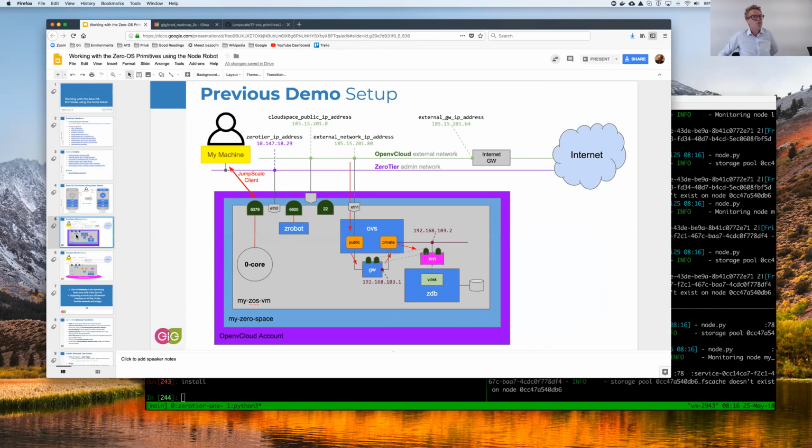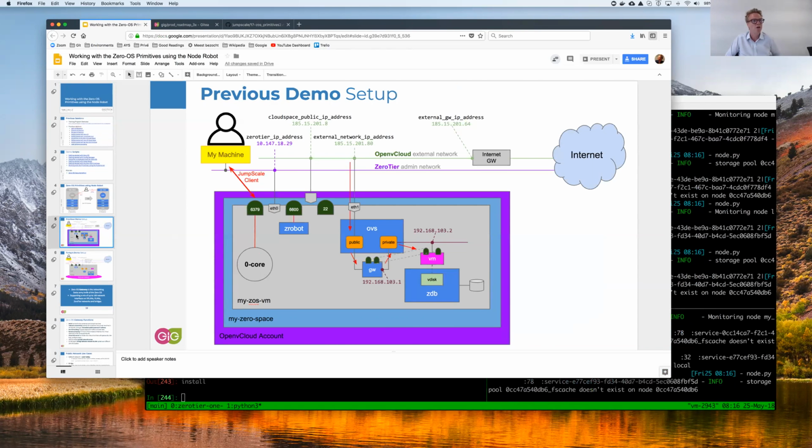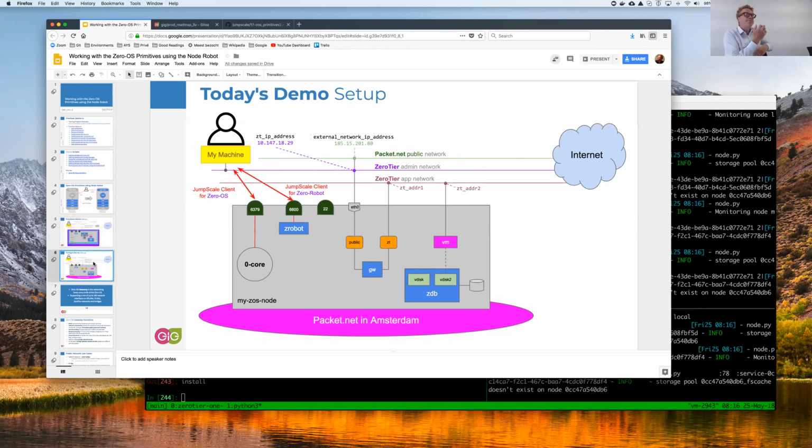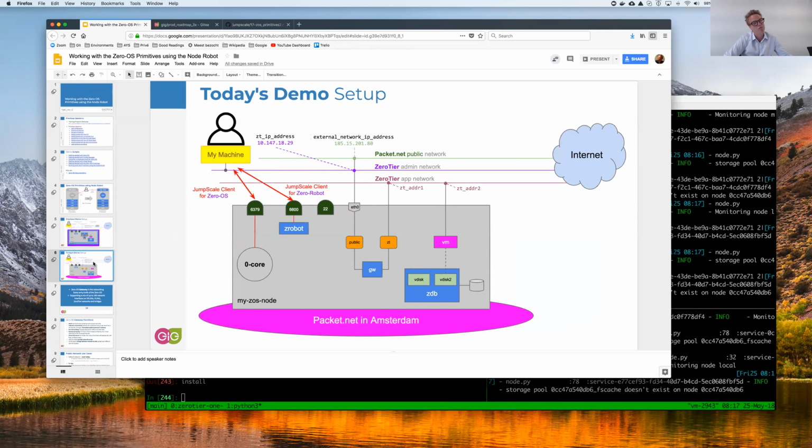On the other hand, the demo scripts and the slides about the session that I did the previous time got updated a lot. So I added a lot of extra information, even a lot of new things in the demo script to make it even more interesting. I even added some things about how to also run the same machine on Packet.net, for instance. Talking about Packet.net, for today's demo, I have chosen again Packet.net, not for any very specific reason, but I think it's very useful again to show you that we have, for both OpenV Cloud and Packet.net, a nice JumpScale client that allows you to do all the things without ever having to leave JumpScale.